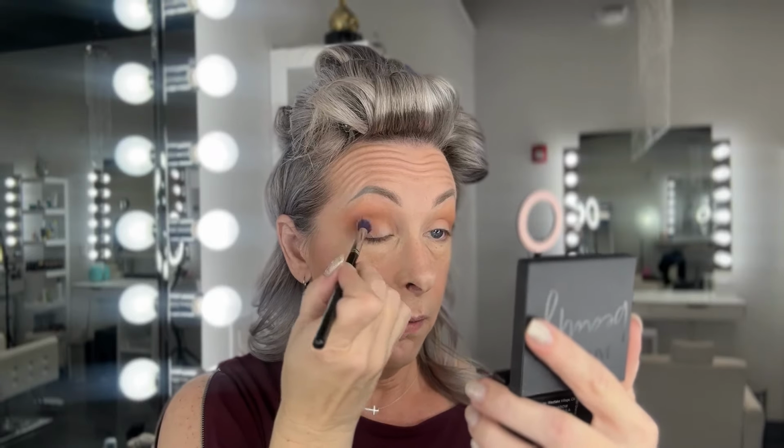Now, if you have medium deep to deep skin tone and you want these colors to pop more, if you need them to be more pigmented, you can double them up and also maybe start with a concealer on your eyelid. This eyeshadow trio is really simple, easy to use. It's not that high pigment, so you've got to be careful, gotta be a makeup artist. It's just a beautiful everyday palette that could easily be a go-to.